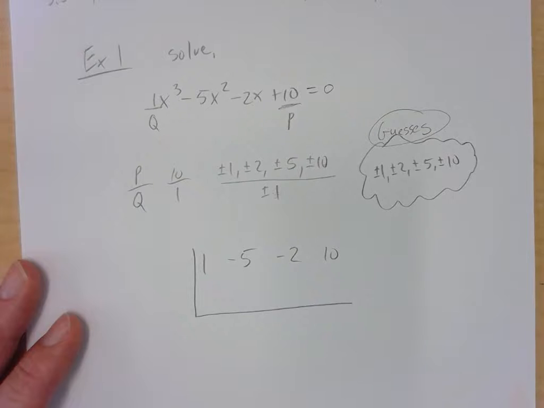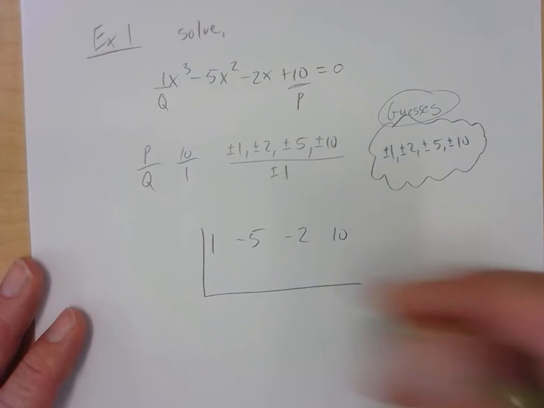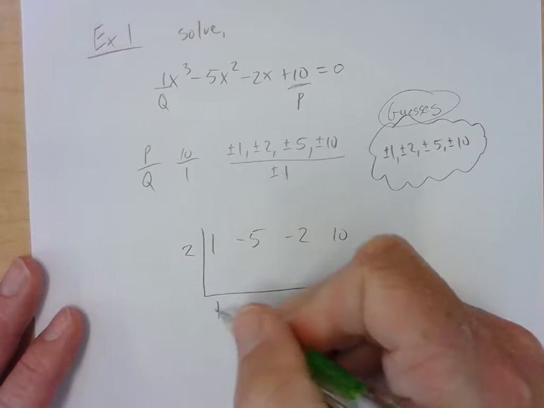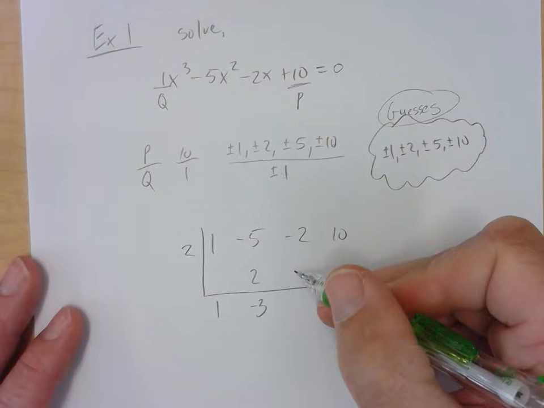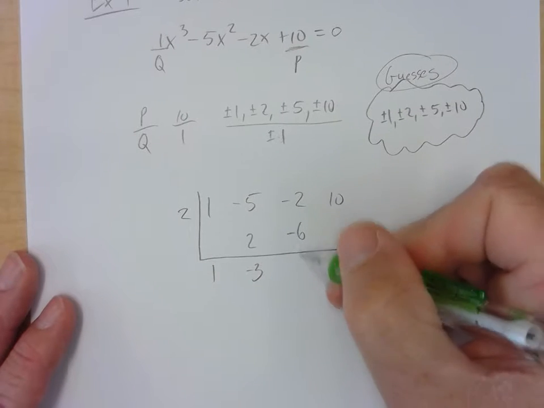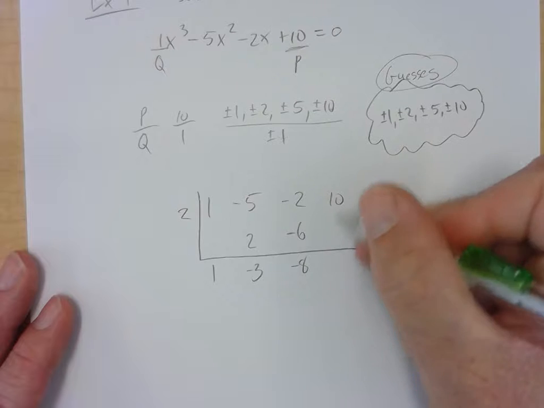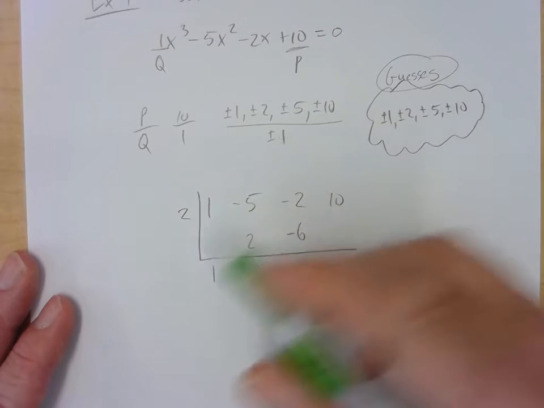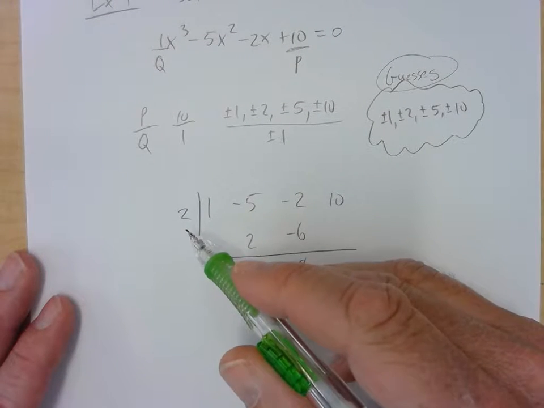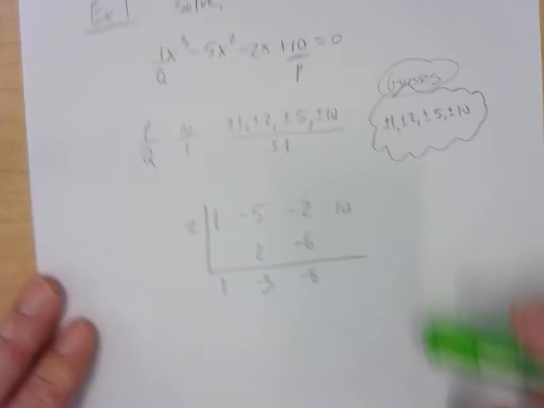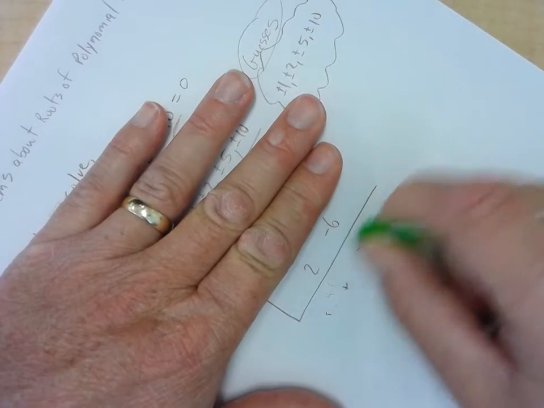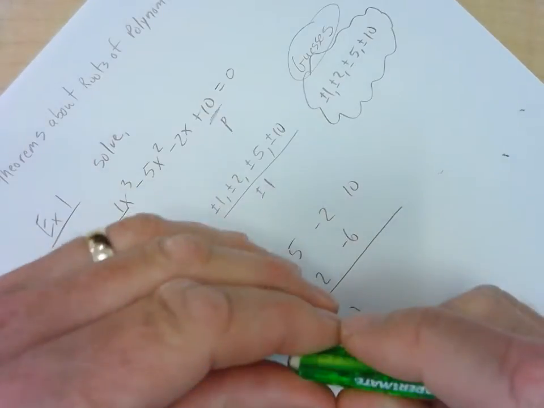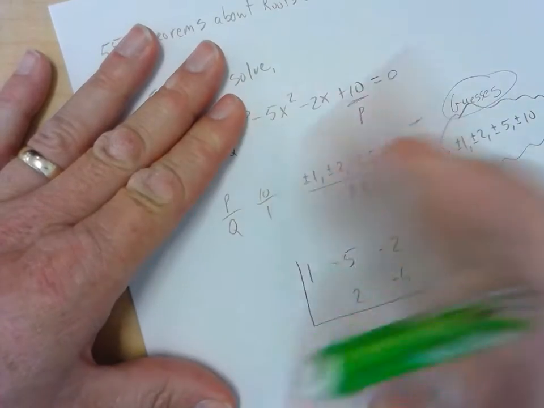I'm only going to do this twice, once wrong and then once right. So let's guess 2. So we drop, we multiply, we add, we multiply, negative 6, we add, negative 8, and no, that's not going to make a remainder of 0. So 2 doesn't create a factor. 2 is not a 0 of the function. It's because we need a remainder of 0. So I'm going to erase this. All right, and I've already done 2. So I'm going to try something else.